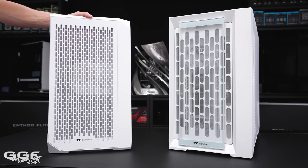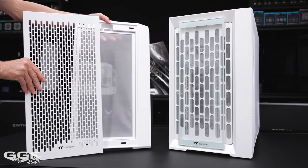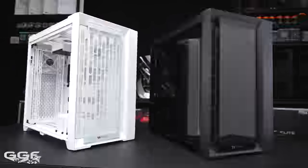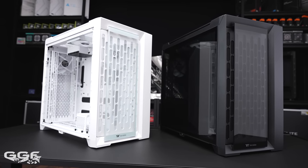The CTE 750 comes in 2 models, the Air and the TG for tempered glass. The difference being the Air has a full mesh front, where the TG has a bit of tempered glass at the front while being semi-open. That's the only difference. You'll also find both of these models come in either black or white, making it a total of 4 SKUs all up.